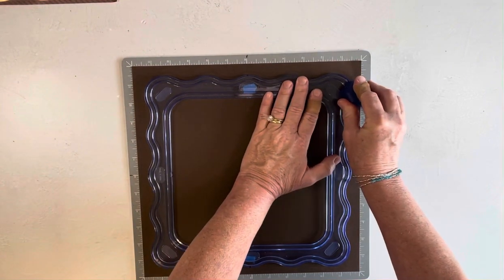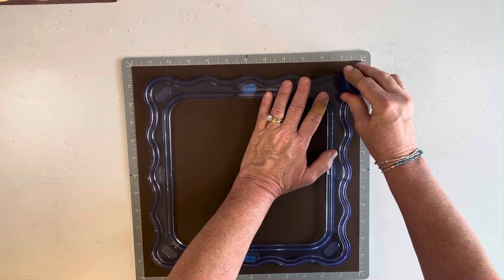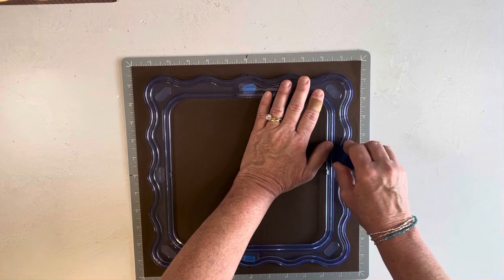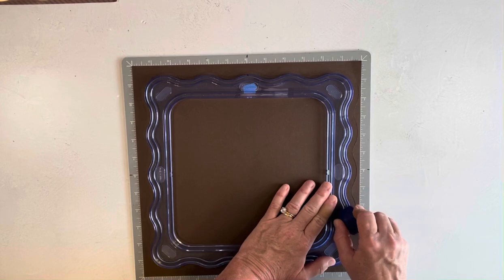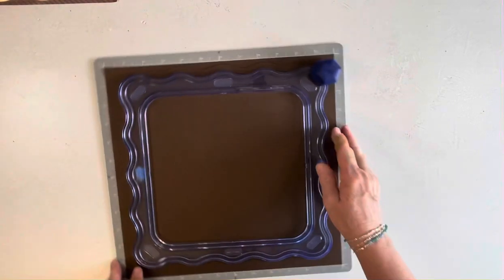So I'm going to go back just a tad. It just helps to do that to keep my paper from shredding. Start going back a tad and then start working your way down. Okay, and then I'm just going to cut. And I'm pressing firmly as I go around and making sure I get in all the grooves.